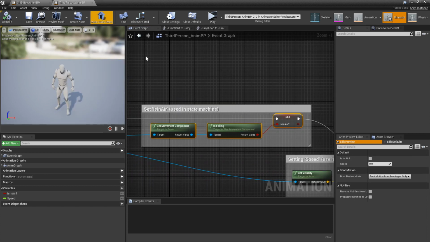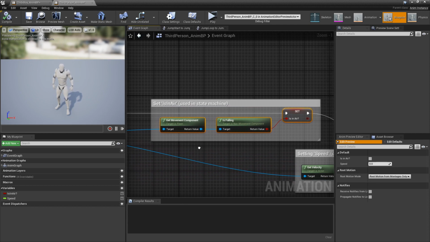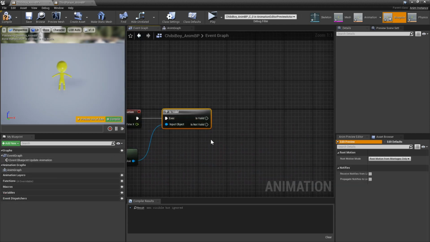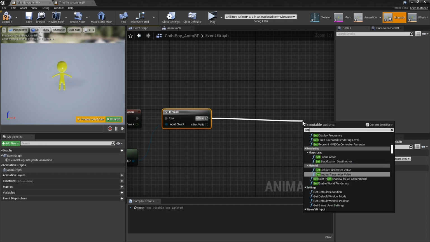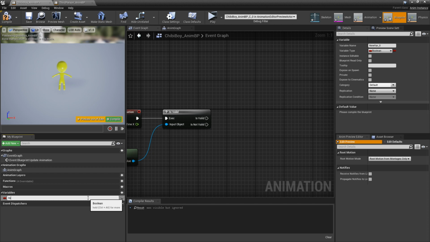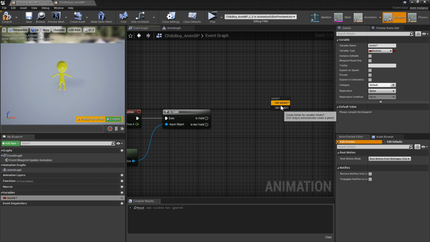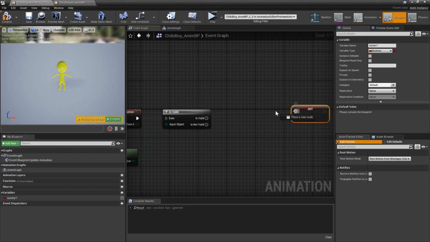So yeah, if it is valid, we are gonna set is in error, which is gonna be like a new variable. So let's create the variable is in error with a question mark, and we want to set it like this.